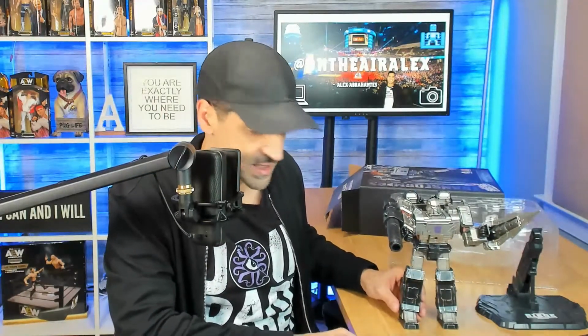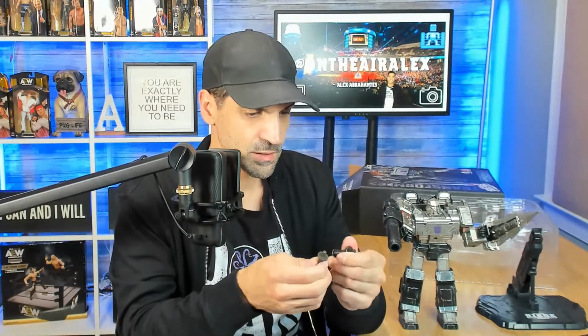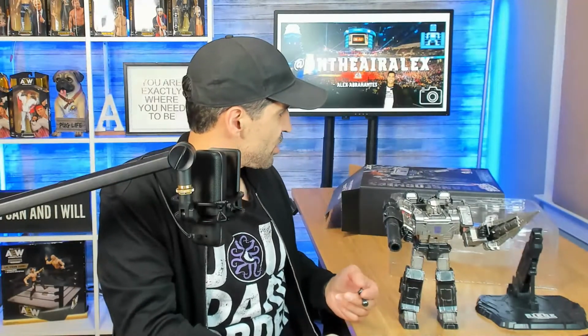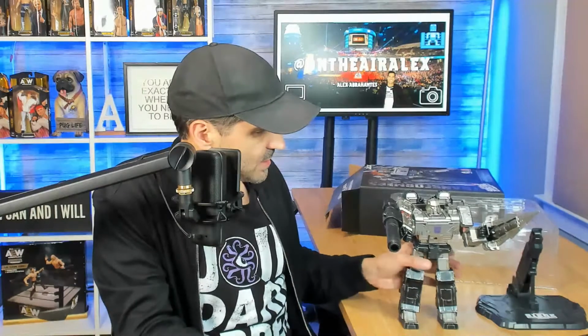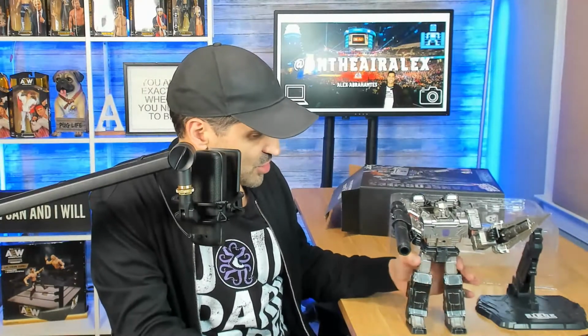I don't know about the lighting up. It really stinks that it doesn't come with batteries. These are definitely not explained anywhere. I have no idea what these are. So I'm not sure that I can necessarily recommend this figure, unless, of course, you're a big time fan of the Netflix Transformers War for Cybertron Trilogy.